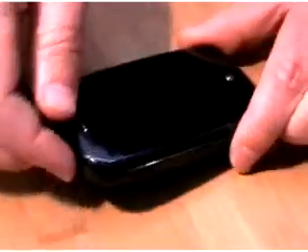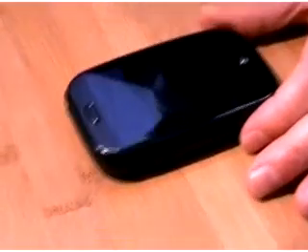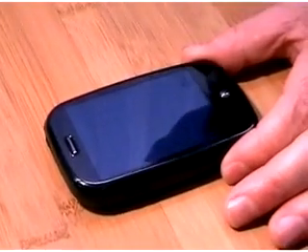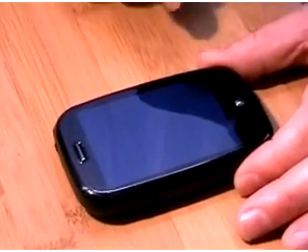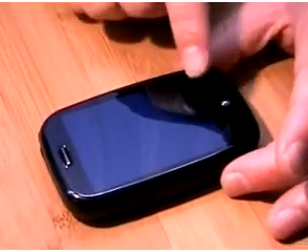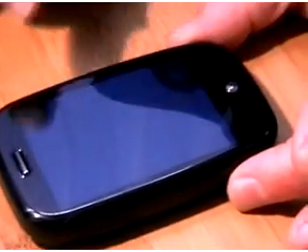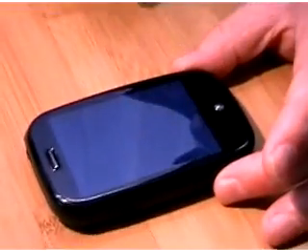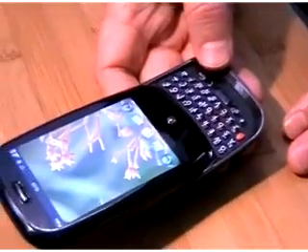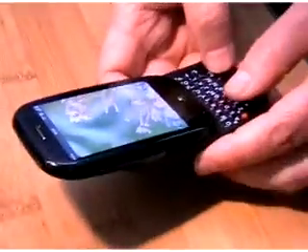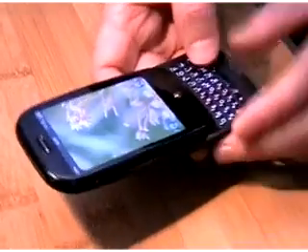If I flip it over to the front, it's got a 320 by 480 full capacitive multi-touch HVGA screen. The screen actually extends from here all the way down to this button right here. This allows us to have a gesture area down below, so we're not interfering with the information you're trying to read up here. And I'll show you how that works in just a second. We also have a physical QWERTY keyboard that slides out, for cranking out all those emails and messages and things like that.